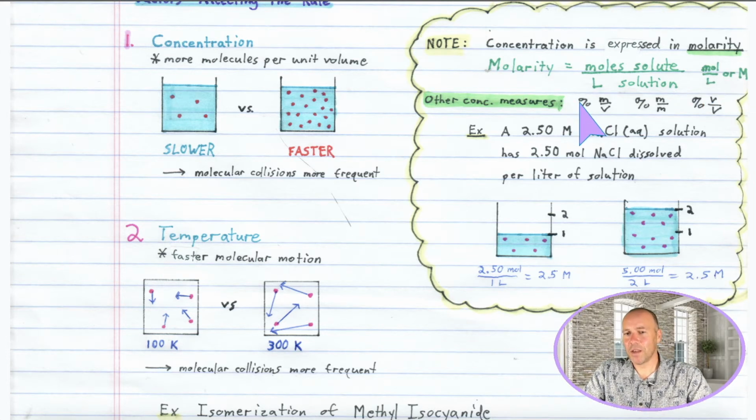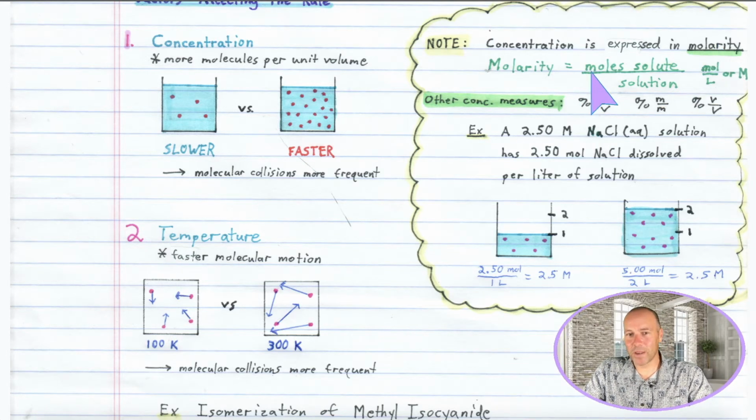You'll see other units out there like percent, and there's different types of percentages like percent mass over volume, percent mass over mass, percent volume over volume. So if you're working in a medical lab and someone hands you a 3% NaCl solution, that means 3 grams of sodium chloride per 100 milliliters of water. So that's a 3% M over V saline solution. So just be aware that there are other units out there, but in the chemical lab we use molarity primarily.